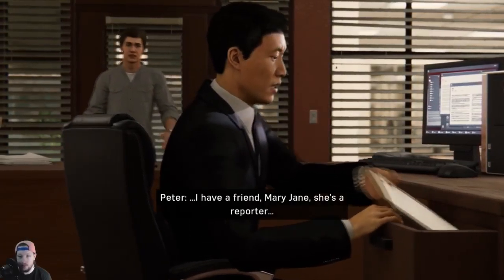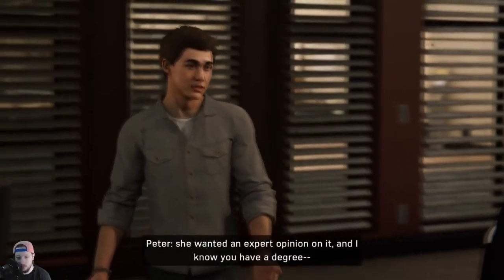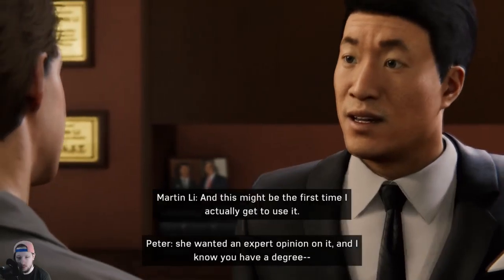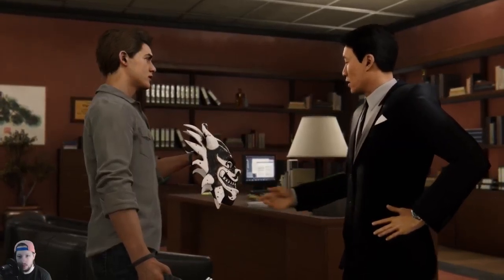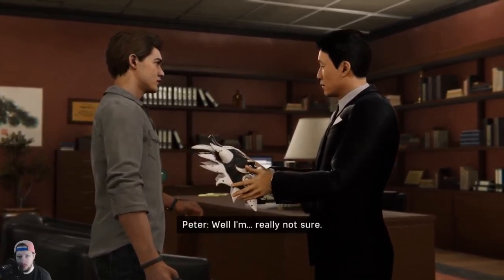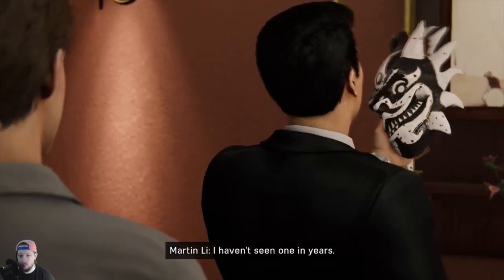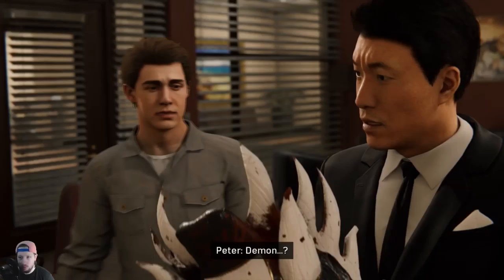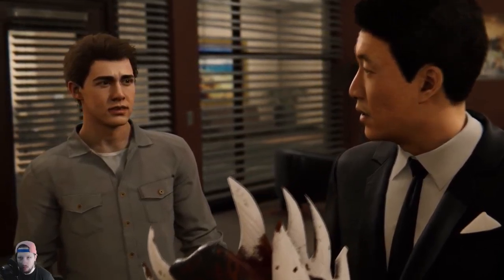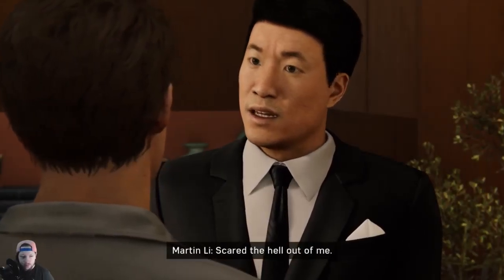Sorry to bother you, Mr. Lee. I have a friend, Mary Jane. She's a reporter. She's doing a story on art imports, and she found this piece. Well, she wanted an expert opinion on it, and I know you have a degree. And this might be the first time I actually get to use it. Let's see what you have. Interesting. Where did she find it? I'm really not sure. Why? What is it? A replica of an antique Chinese opera mask. Yep, Chinese. I haven't seen one in years. This symbol here roughly translates to demon. Demon? My father read me ghost stories with that mask and symbol in it when I was young. Scared the hell out of me.